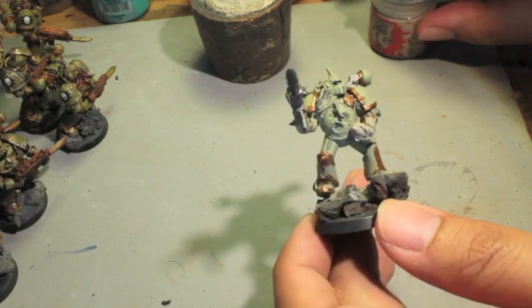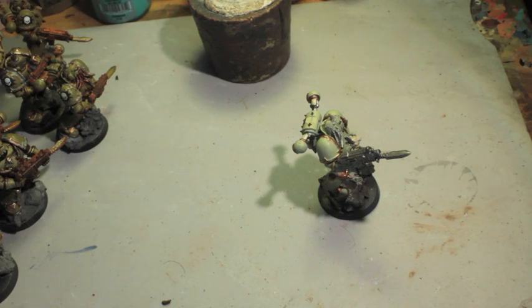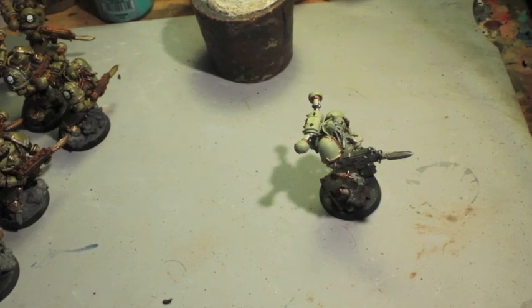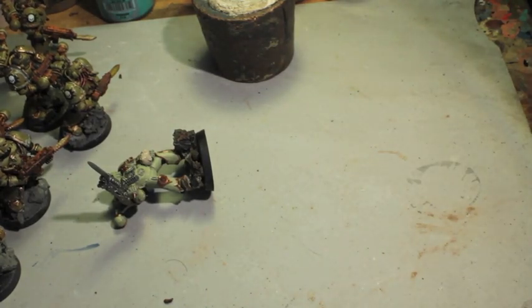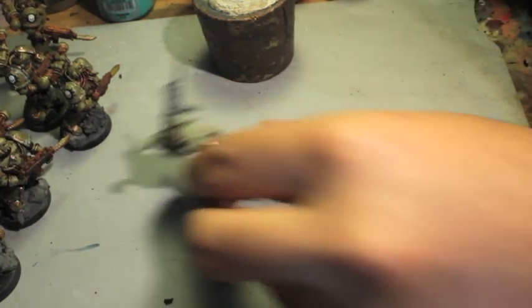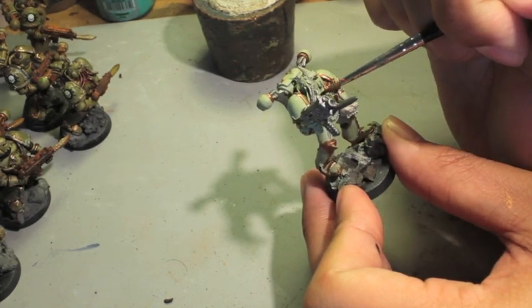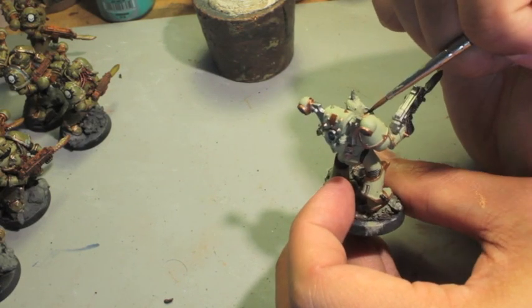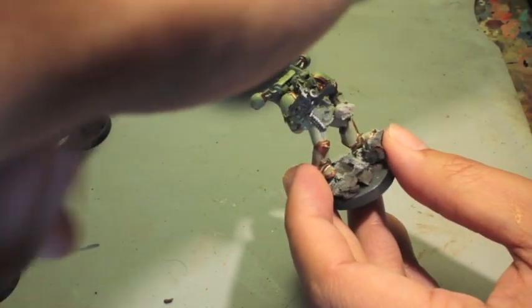Okay. Any last minute things you want to do? Oh, yeah. This guy has a wire sticking out of him. So I'm going to paint that in black as well, at the front of his face grill. I was thinking I would paint it red, but there's going to be so much red on the model from the blood for the blood god that any wires we find, let's do in black so that you can obviously tell what it is.